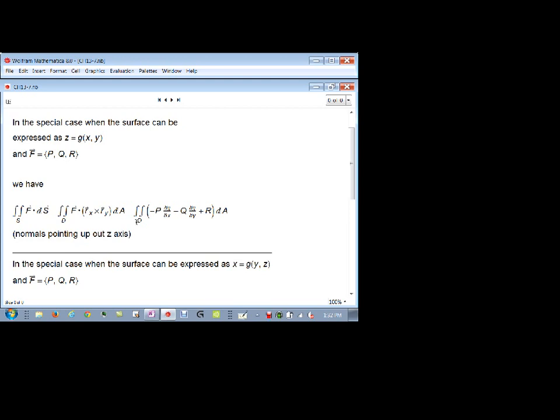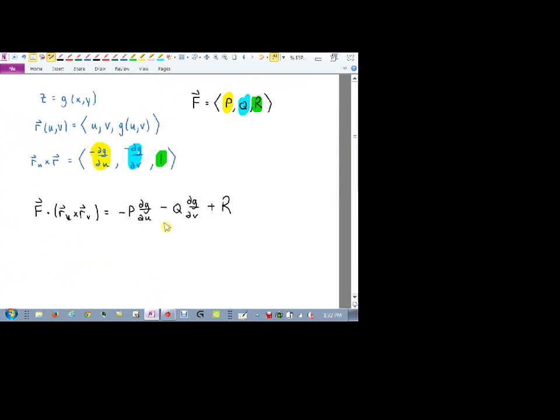Now, there's something very subtle, and this is where there was a mistake in the notes. I want us to talk about the normal vector here. Here I said, this is the formula if the normals of this surface point up and out the z-axis. So let me go back to this here. When we computed this cross product, doesn't that give us a normal vector? It's not unit length yet, right? Because we haven't divided by its length. But that vector has an x component, a y component, and a z component, right? So it's a vector somewhere.